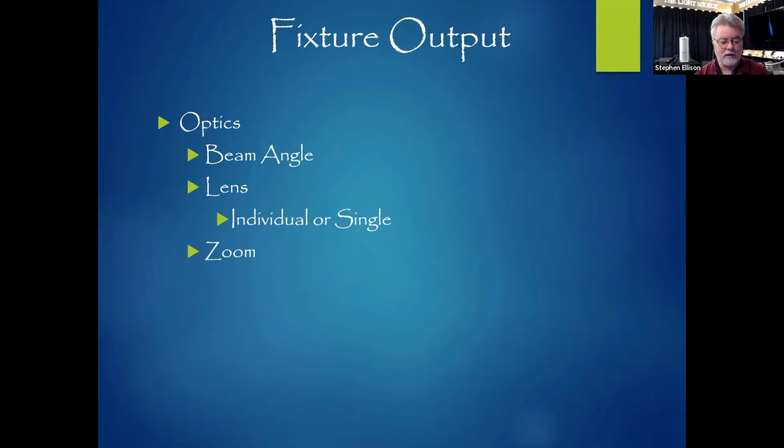Well, now the zoom allows us to take a Fresnel and use it for different options. So you could have a couple Fresnels set up as backlight or side light. And for one look, you want the tight beam. You want to go from that 10 degree, but you may also want to go all the way out to 50 degree for a different look. Now you're going to change the amount of foot candles, because as you zoom, as you open up the lens, you're changing how much area you're covering. And so you're taking the same foot candles and covering a lot more area. Just something to think about.